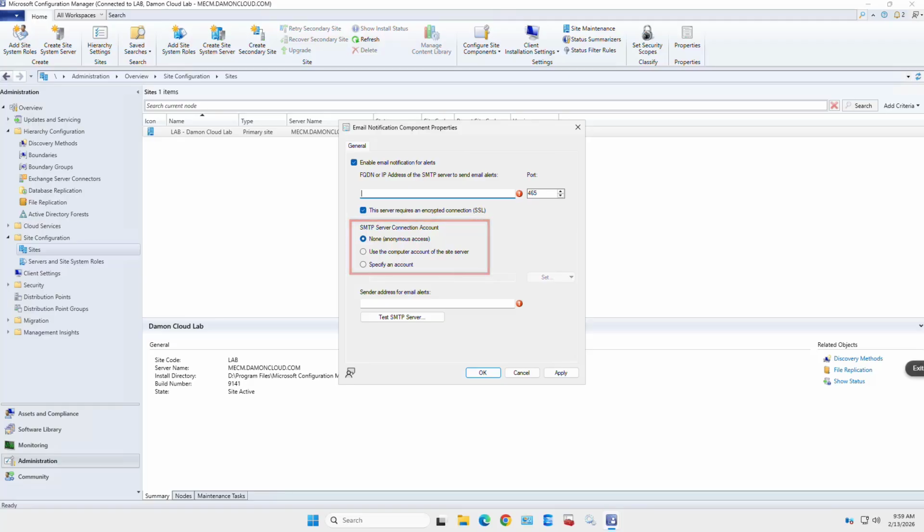And if you specify an account, you're going to have to click on the account, existing or new, just like any other account we went over. But with a lot of internal relays, it's typically an anonymous relay restricted by IP address so that it can't be an open relay. So you might not need an account for that.